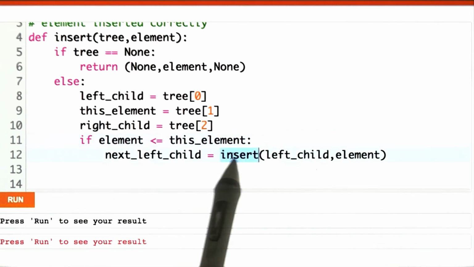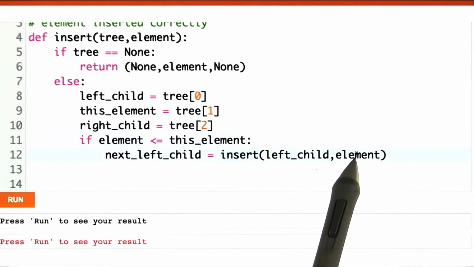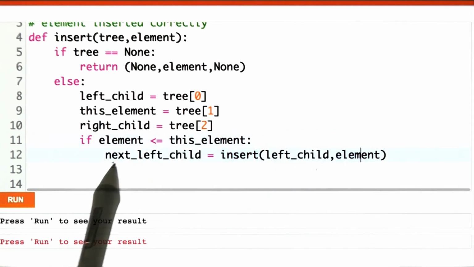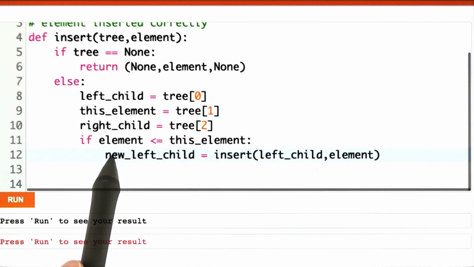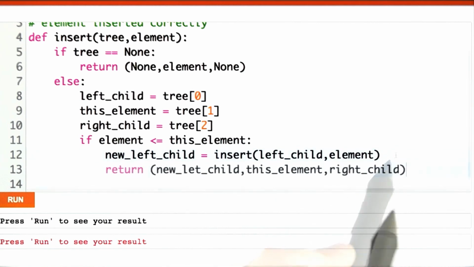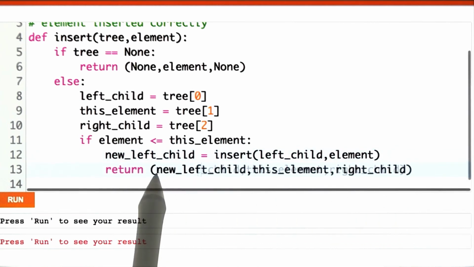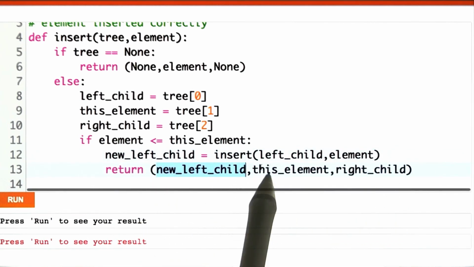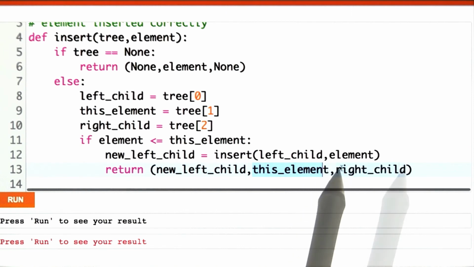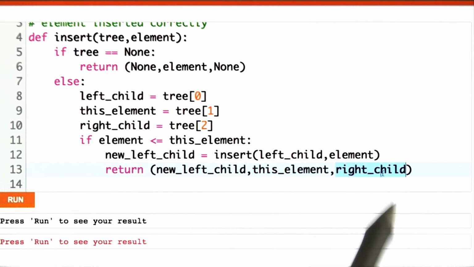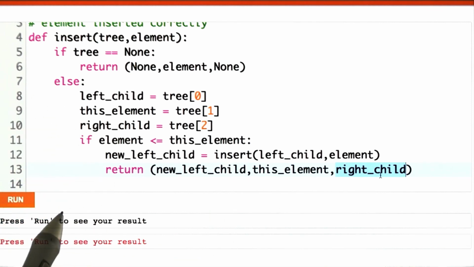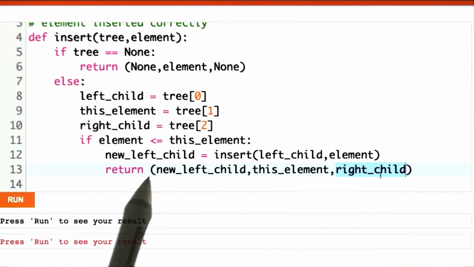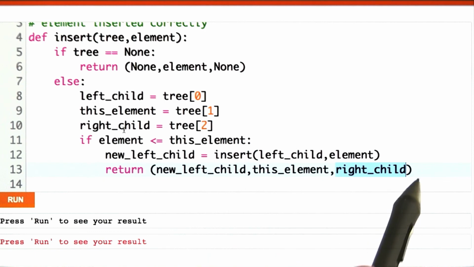So I'm going to call insert on the left child and try to insert the same element into it. And that's going to return a new tree, a new, minor typo, left child. I'll just build up a new tree that has the new left child, the same element that was here already, and the old right child unchanged. We never even have to look in the right child. We can ignore that half of the tree. That's a phenomenal cosmic boost to speed. This is an efficient data structure when done well.